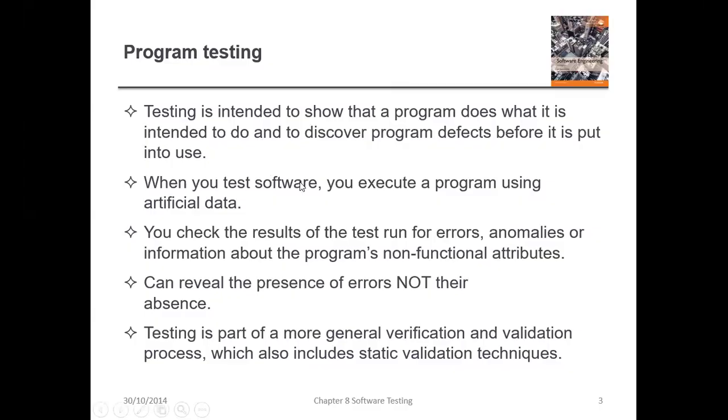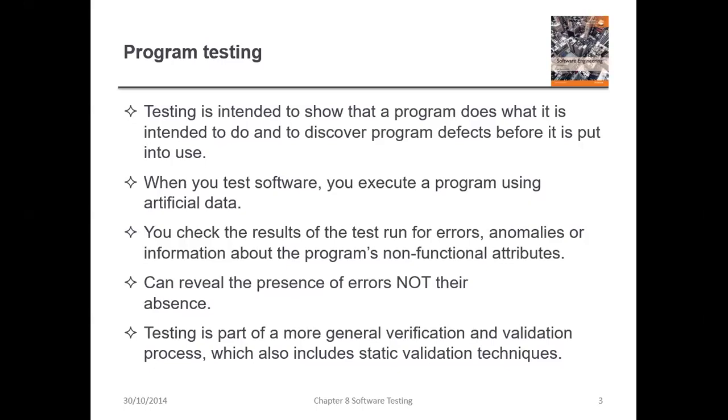The first one is that you want to show that the system is doing what it's supposed to do, what it's intended to do. So you test it to show that it is doing what it's intended to do. Then the second one is that you test a system in order to discover the defects in that system. That is the second purpose.